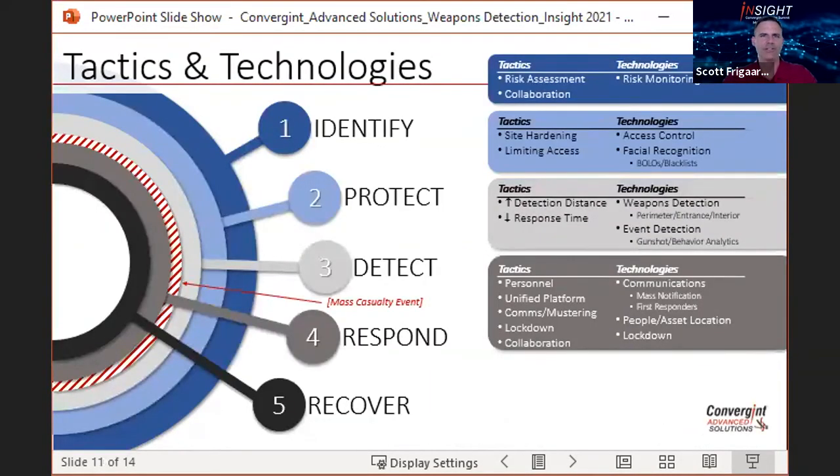As we move after the incident to the response phase, it's critical to have developed your standard operating procedures beforehand. After an event occurs, communications will be overwhelmed, information will be conflicting, and people will fall back to their level of training — so SOPs have to be in place and practiced frequently. You're going to have to answer hard questions: Will security personnel confront a person with concealed weapons? How will they confront the person? Are they armed? Will the SOC know what's going on at the entrance? Do they have the ability to view cameras remotely? What are the communications channels? How will they alert and instruct people still inside the building? How will law enforcement be informed?